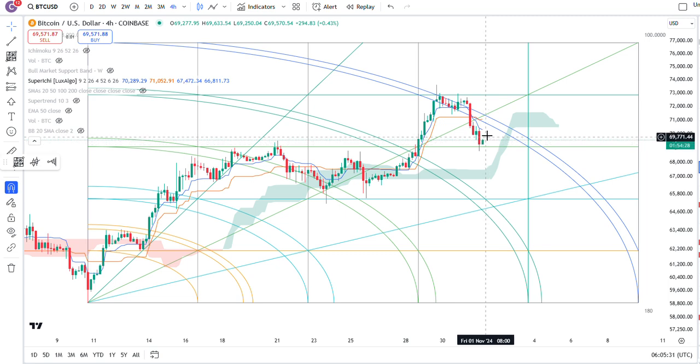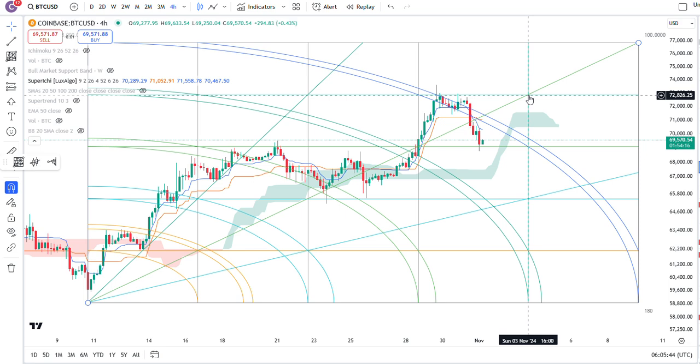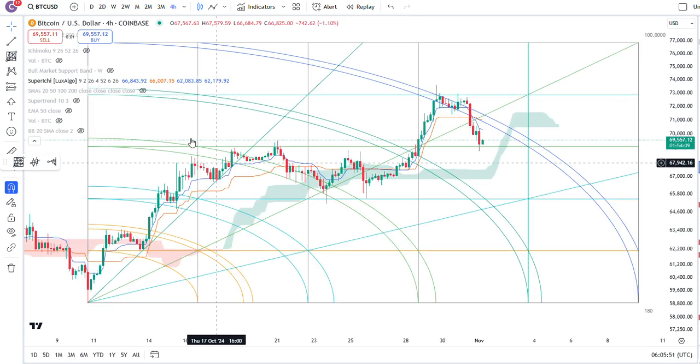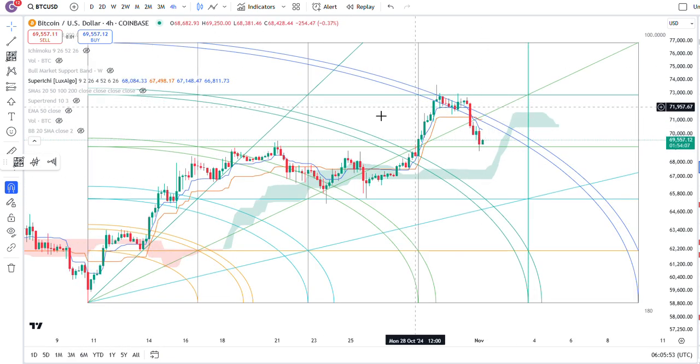So where it's going to happen, I think it's probably going to end up challenging the arc over here next, and it's probably going to need the Subscription Cloud to help push price higher, and it's probably going to end up going back to this confluent zone between the horizontal and the 45-degree angle. So I think it's going to challenge 72,800 probably in a few days. That's what I'm thinking based on this chart.